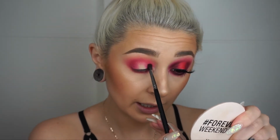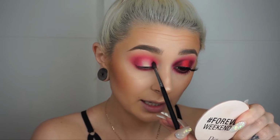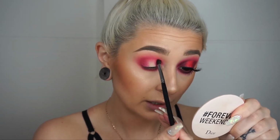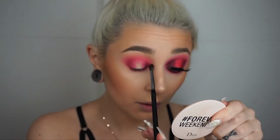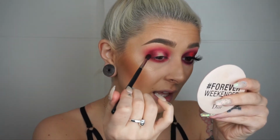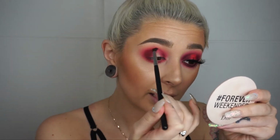And I'm going to start mainly just focusing this on the inner and outer corners. Just really building that depth up and making sure that we keep a nice gradient. And then when I've got less product on my brush, I'm just really lightly wiggling that through to the crease just to connect them.